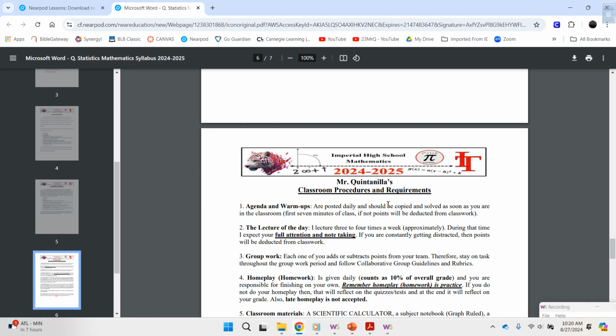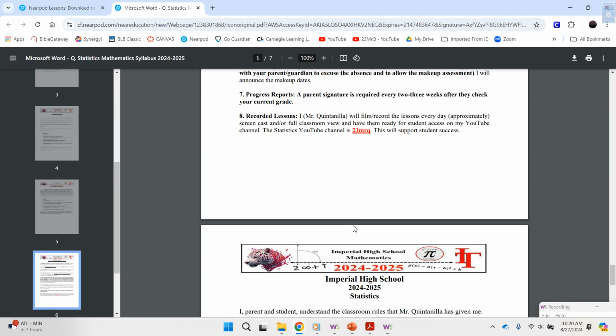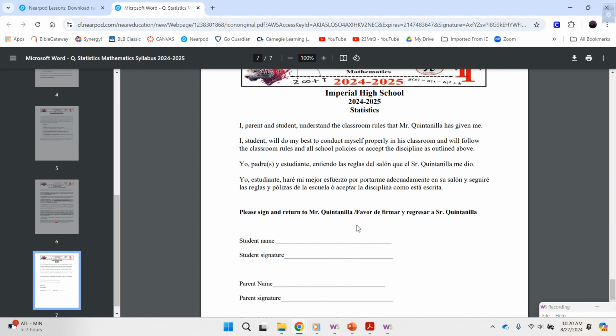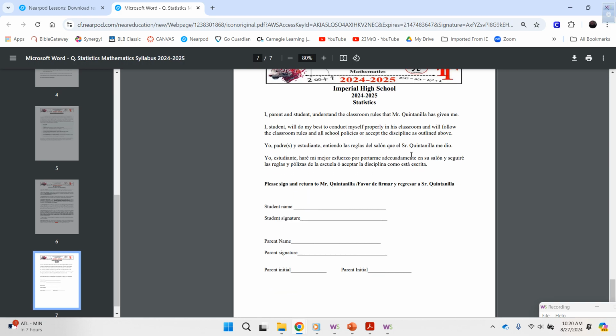There it is. Once again, this is being recorded. Here's the class procedures and materials needed. However, look up. You are to go to the last page, which is this one. Everybody following so far? Once you sit down with your parents, they got you a Happy Meal or whatever, and you go over it, then you guys are supposed to sign that one. They are supposed to sign that one as well, and their initials. So when we turn in stuff throughout the year, I see that the initials match.